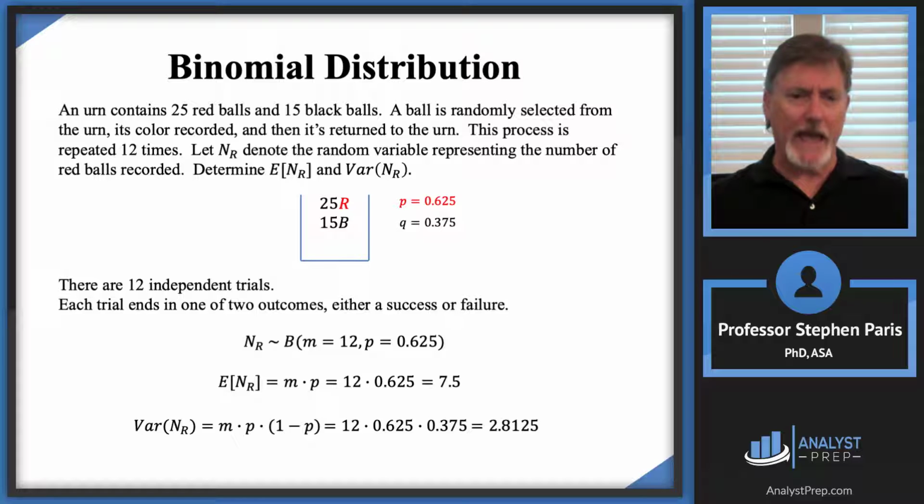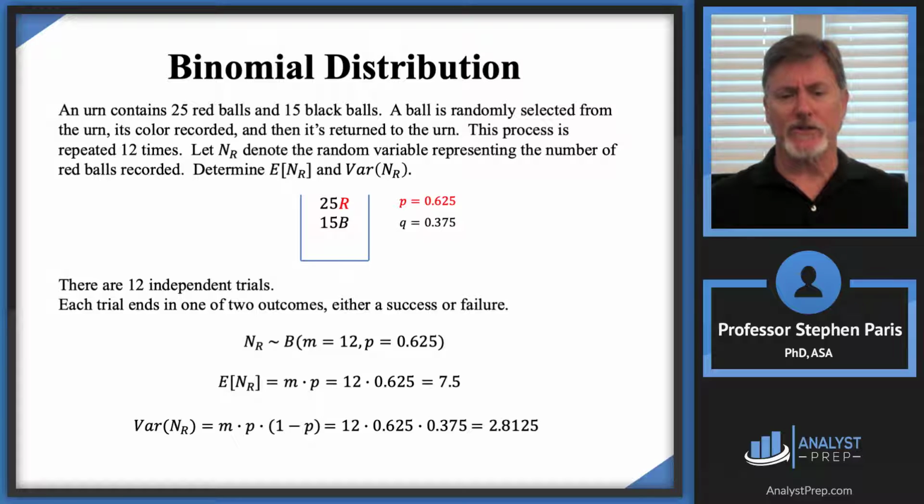And so I'm using the capital N here as denoting my random variable. So I don't want to use an N as the number of trials, which is completely different than the value of the random variable. So that's why I'm using an M.